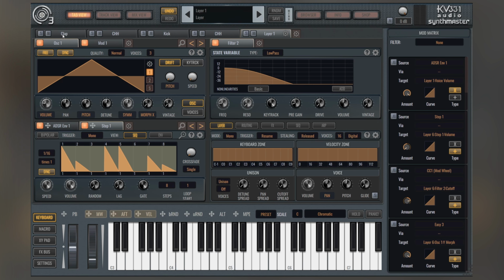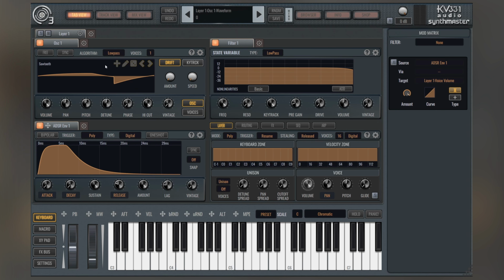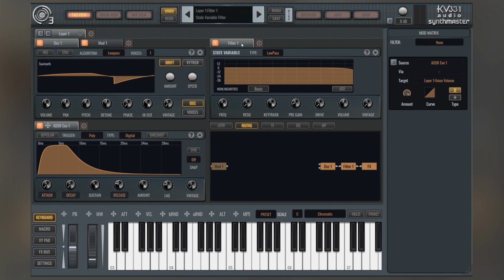So it's entirely possible, if we go to init up here, now we only have one layer, one oscillator, one filter, etc. So we can start off with absolutely the bare basics. However, should we wish, we can add another oscillator here, of which there are several options. We have Granular, Additive, we have Vector, Wavetable, and Virtual Analog, or we can add a modulator in here. We can stick with one filter if we like, or once again, we can add additional ones. And once again, several options for that.